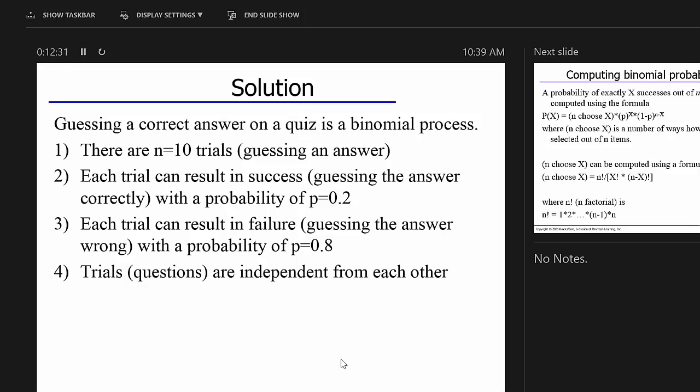All right, anyhow, if professors are not sneaky like me and they truly randomize it, right, then answers really are independent from each other, right? Because the previous answer was A, that doesn't mean that the next one is going to be A or not A. Again, it's random, right? So we're dealing with the binomial process here. Okay.